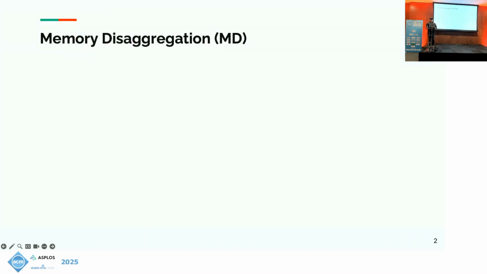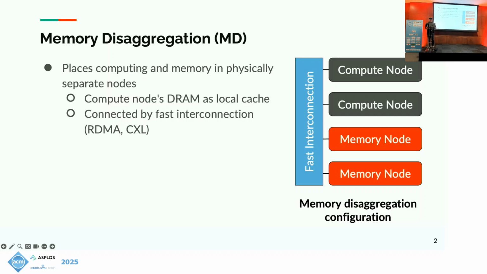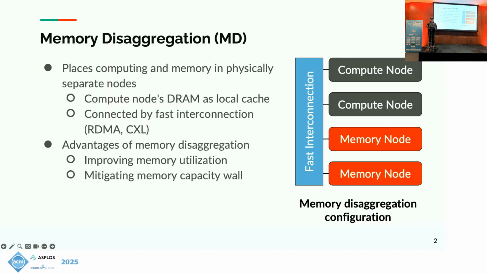For most of us here at EuroSys and ASPLOS, memory disaggregation is a familiar concept. But for those who might be new to it, let me give a real brief introduction. Memory disaggregation decouples memory from traditional servers and builds separate compute and memory nodes. This way, compute nodes now have access to memory of size beyond a single server. This design promotes better memory utilization and scalability in data centers.